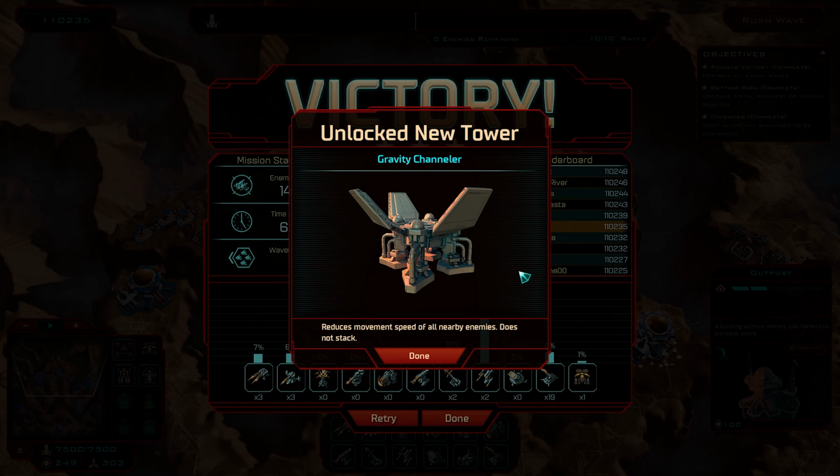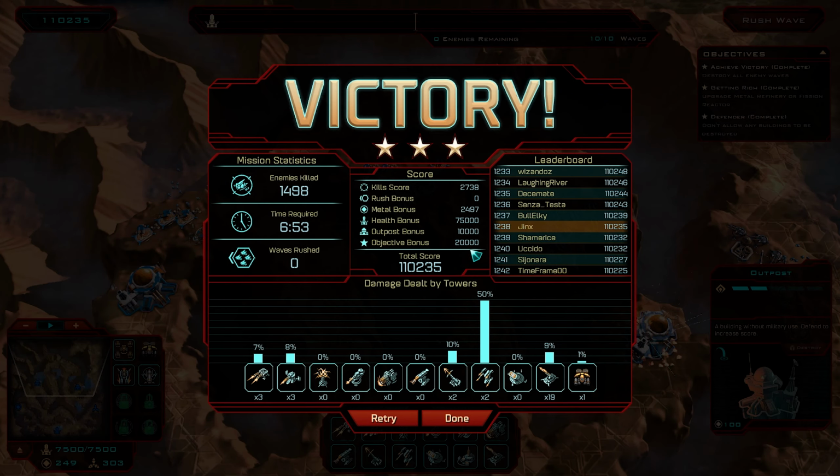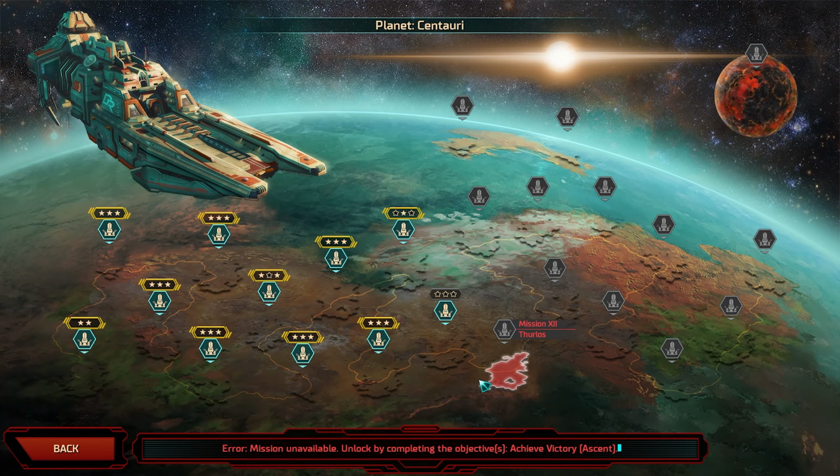Achievement unlocked, the swarm. Gravity channel. Always love these in tower defense for slowing the movement rate of enemies. How much does it slow it by, though? 1238, I'll take it. Like I said, at this point, I don't know how high in score that actually makes me. Could only be 1,300 people that have done these missions this far, for all I know. I still need to get that.